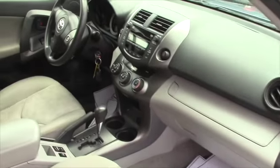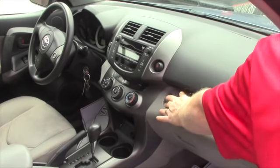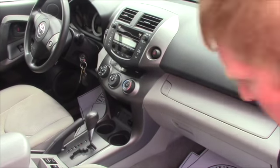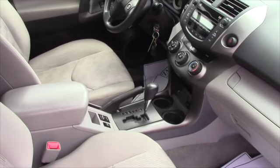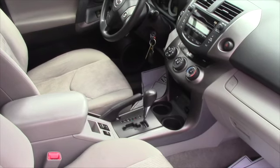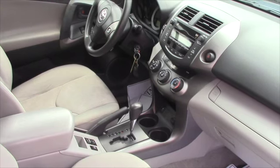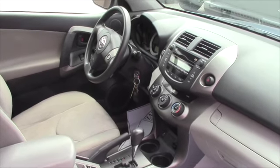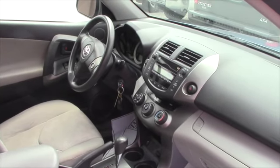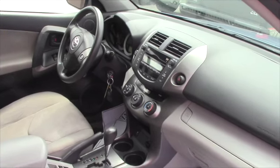Up front, not going to be overzealous with features, but these come with some cool little things — an open and close two-section glove box component. Of course you have air conditioning and all that good stuff. Anything in this particular model is going to have the auxiliary input in the middle console, so you can plug in your cell phone, play music, charge it, or whatever you're looking to do. This particular one also has an aftermarket remote starter that does work. We're not going to price vehicles based on having those components, but we're obviously not going to take them out either. So you have a working remote starter.